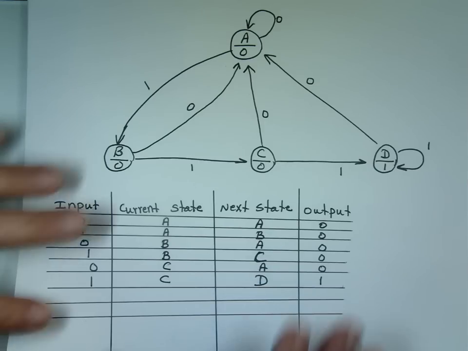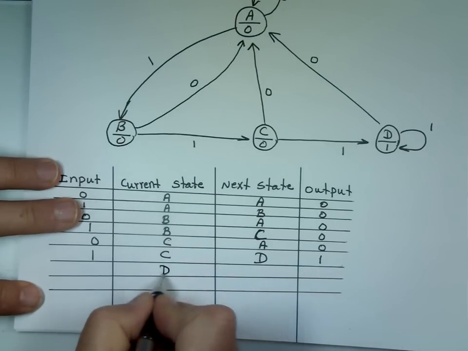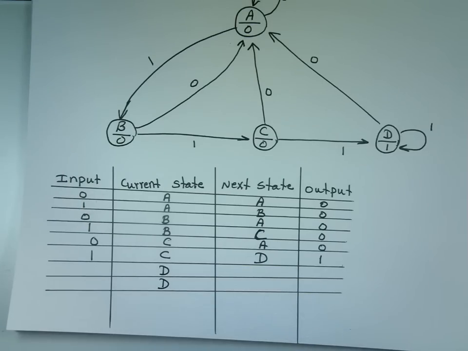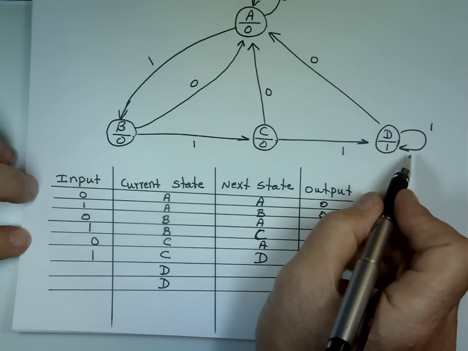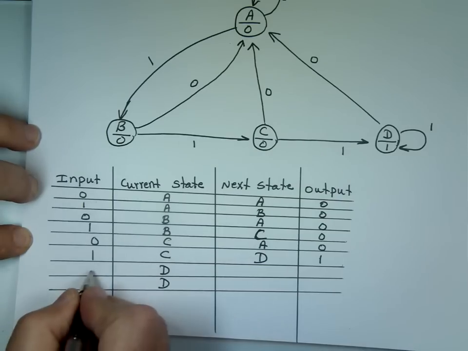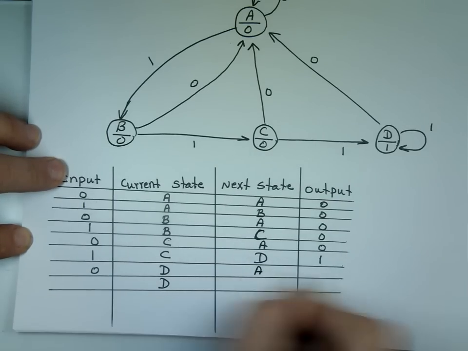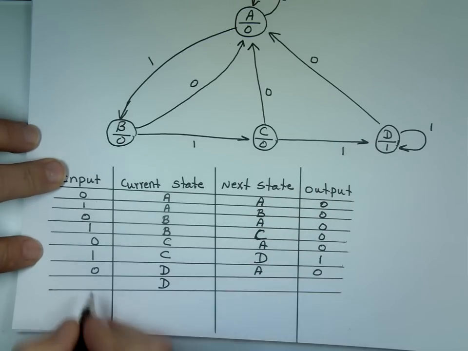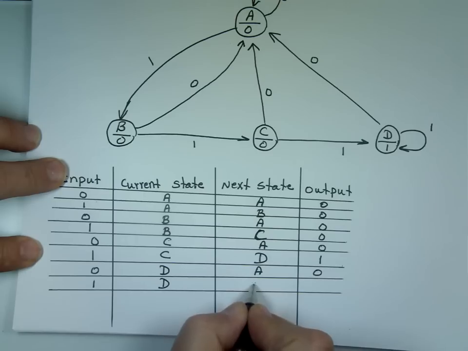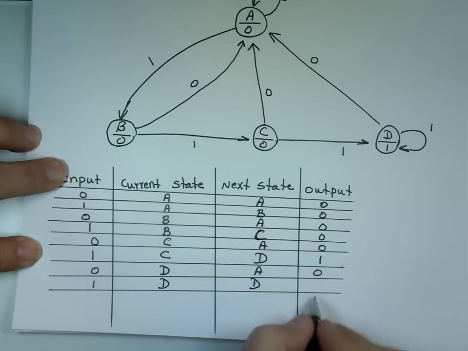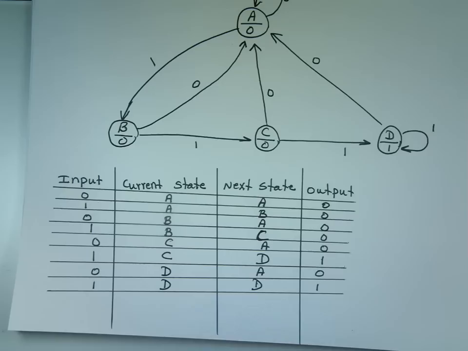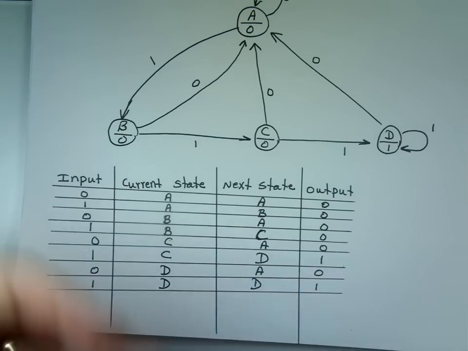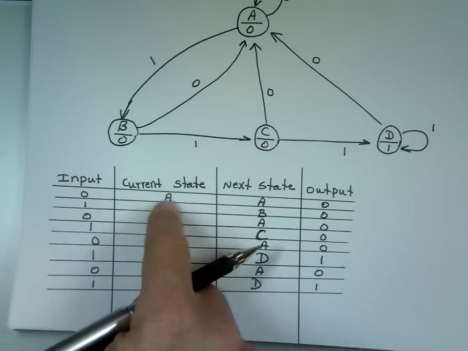And if I'm at state D and I put a 0, what happens? You go to A and there's no output. And if I put a 1, what happens? B, and you end up with 1. So notice my output and where I'm going depend on the current state where I am, and if my input is 0 or 1.